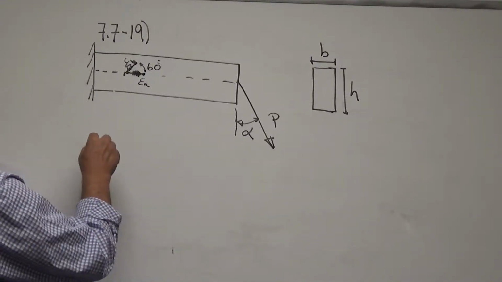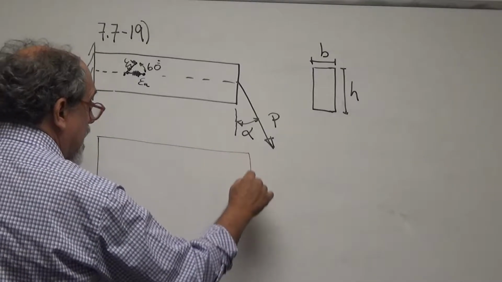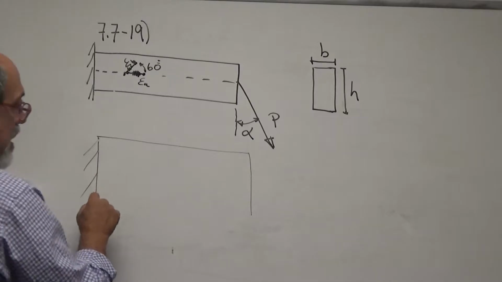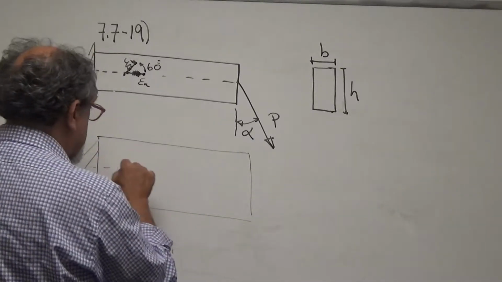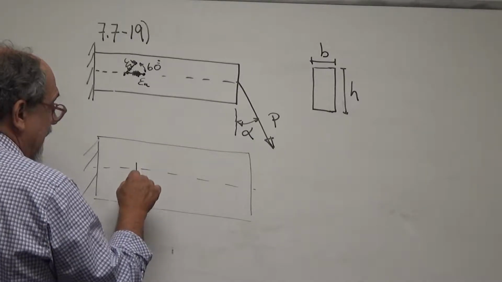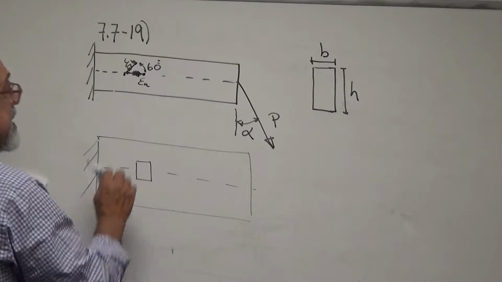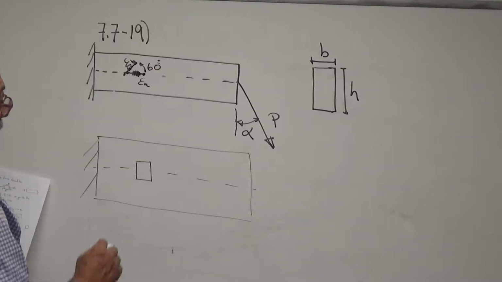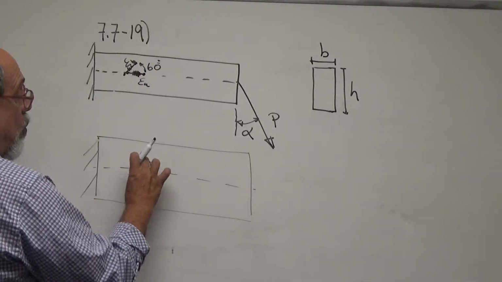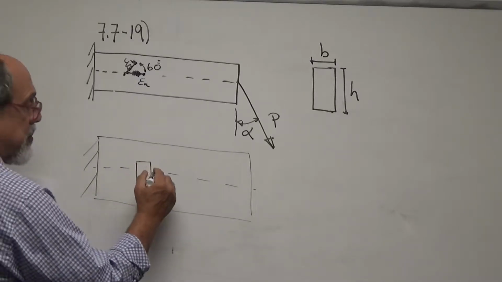If we first look, this is the neutral axis, and that's where the strain gauges are. If we look at the differential element at the neutral axis where the strain gauges are, we have to say, what are the stresses on that element? I don't mean numbers, but what nature do they have?